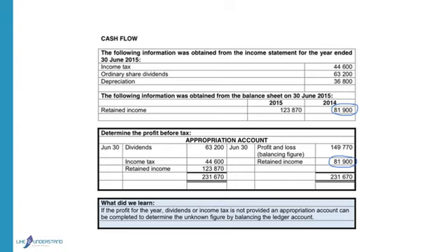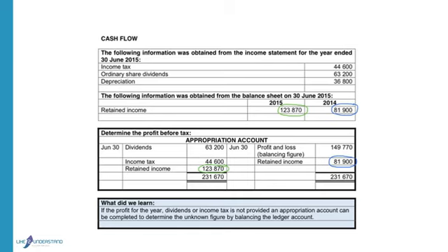At the end of the year, the closing balance for the retained income is 123,870. So it means the business retained income up to the end of the previous year of 81,000. They kept back that 81,000 again, plus an additional amount, so that the closing retained income is 123,870. Now, out of this profit that you made and the retained income, you will pay dividends.